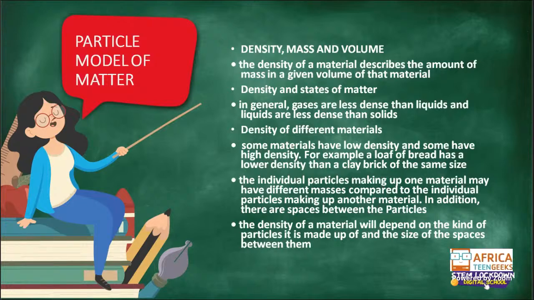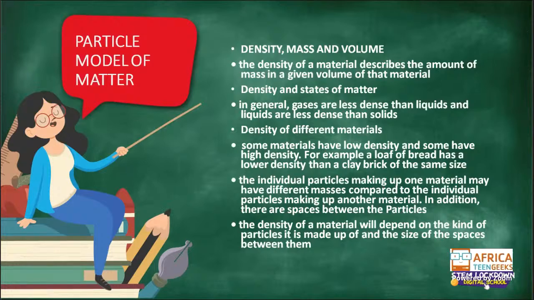Now, if I were to weigh them, you see that this one, the hydrogen, will be less, but this one, the water, will be a bit heavy because the density of liquid is more than that of gas. So in general, gases have less density, liquids have more density compared to gases, and solids have even more density than liquids. So in simple terms, solid is denser than liquid, and liquid is denser than gas.